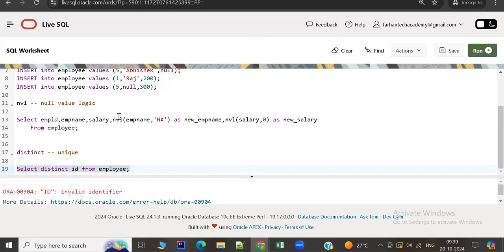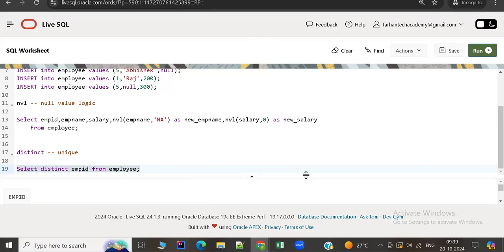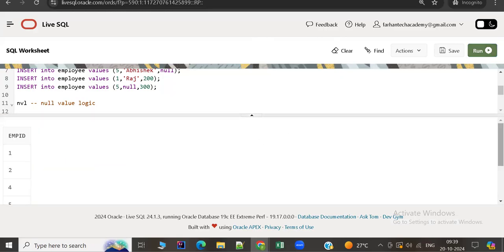Why invalid? Okay, we do not have an ID column, we have employee ID. Do mention the correct column name, or else it will give this error. Okay, see, now it is giving us the unique records, like 5 unique records are present.